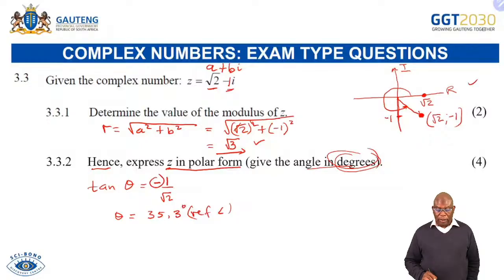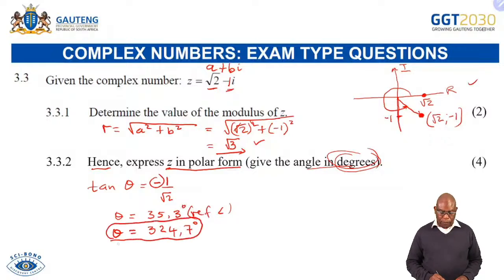That we don't say it's a negative and then use the trigonometry rule to say if it's negative, then we say 180 minus. No, we must draw an Argand diagram. Once I've drawn that, I'm able to check, oh, that angle is in the fourth quadrant. Therefore, my angle will be 360 minus that value, which is 324.7 degrees. That is the angle that I'm going to use.